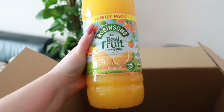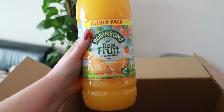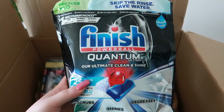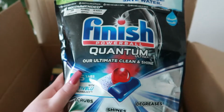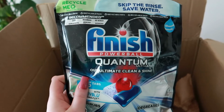So let's get started with the unboxing. I got this huge family size orange no sugar squash. This is so nice with ice. And then I also got these Finish dishwasher tablets. I find these are just one of the best dishwasher tablets, and they're really affordable on the app. They're a lot cheaper than any other shops that I buy them in.